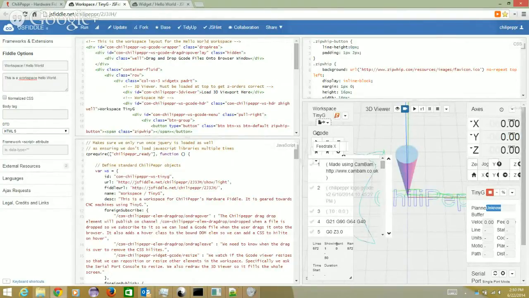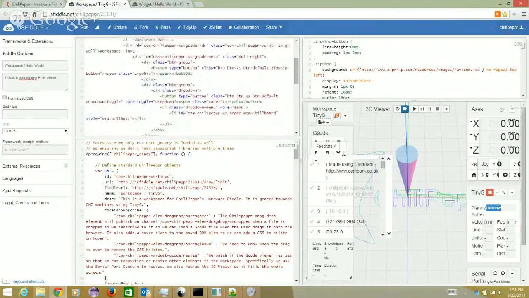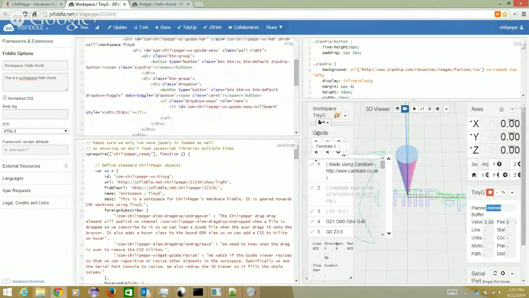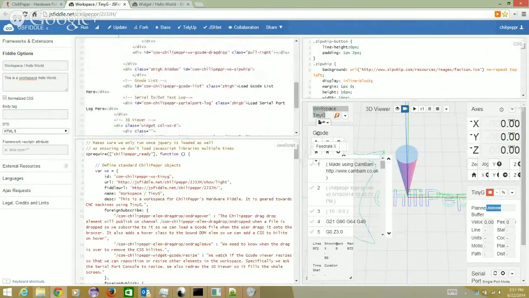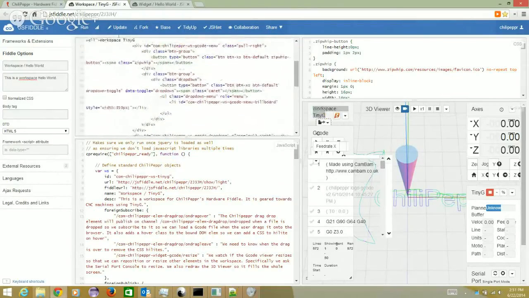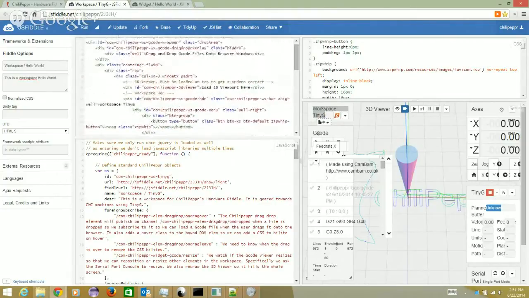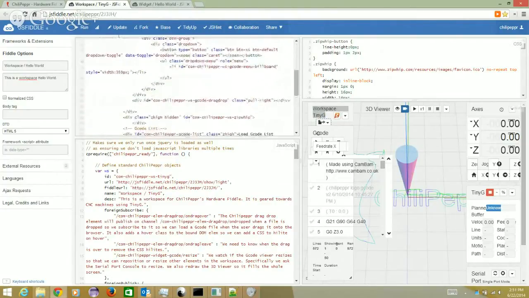Now, I'm going to keep everything pretty similar. I'm not going to change any core IDs because too much CSS would have to get modified. But what I am going to do first of all is change this title right here to at least indicate I'm in the hello world workspace. So you just got to kind of go through here and find it. That's the 3D viewport.